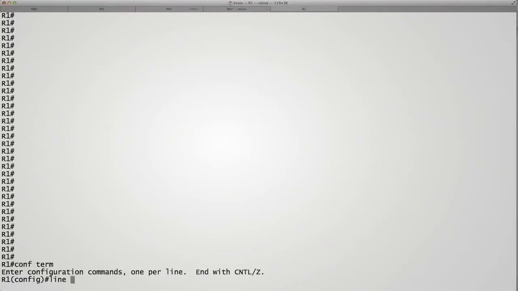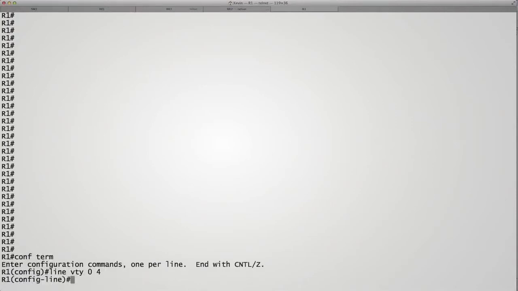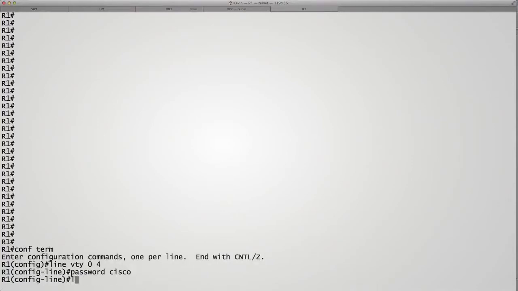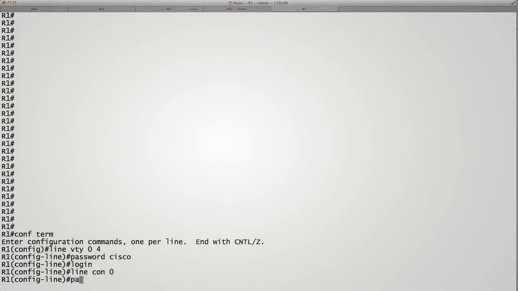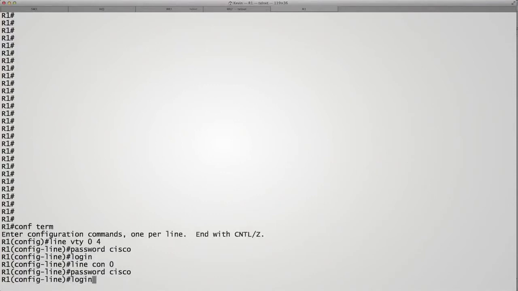Let's go over to one of our routers, and if we go into line configuration mode for VTY lines 0 through 4, I can say password is Cisco, and I'll say that a login is going to be required. We could do the same thing for the console line by going into line console 0 and doing the same thing, and once again we'll say password Cisco, and we do want to require a login.